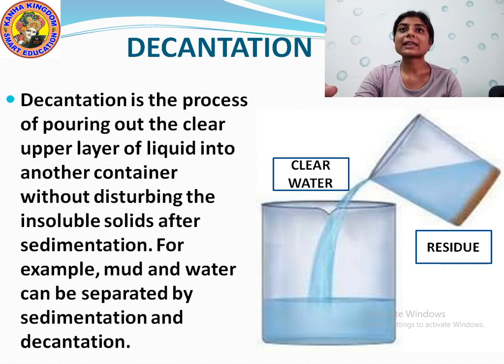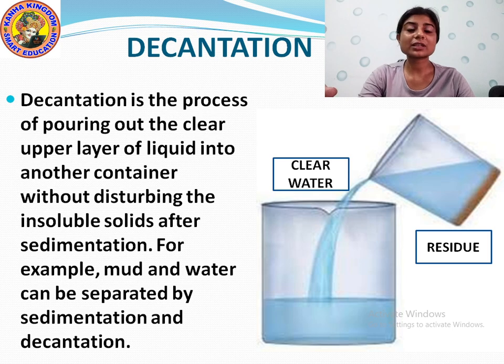Then there are also changes of state. The states of matter can change. They can change from solid to liquid, from liquid to gas, from gas to liquid and liquid to solid. There are different processes by which the states of matter can change their form. Those are melting, vaporization, condensation and solidification. In melting, the solid is changed into liquid. In vaporization, the liquid is changed into gas. In condensation, the gas is changed into liquid. And in solidification, the liquid changes into solid.